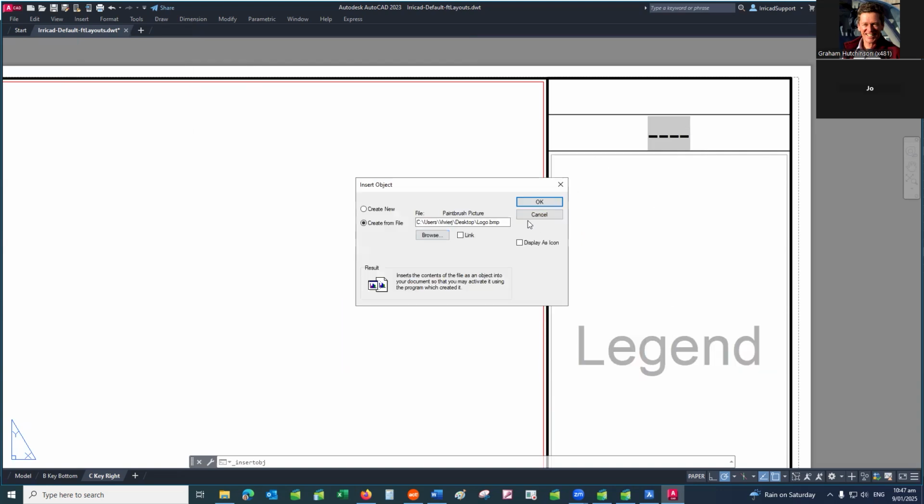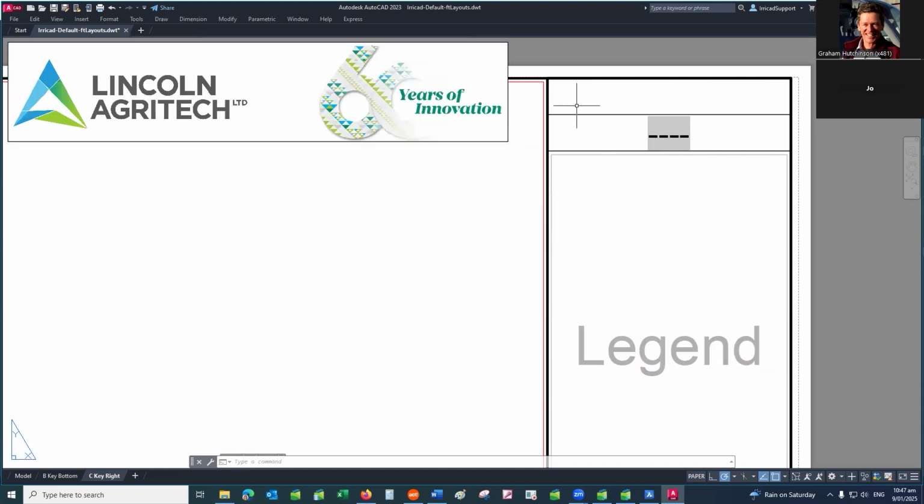Now, one thing I did find yesterday is that if your images are not opening automatically with a, sorry, why won't that resize? Aren't opening automatically with a, sorry, I've forgotten the name of it.